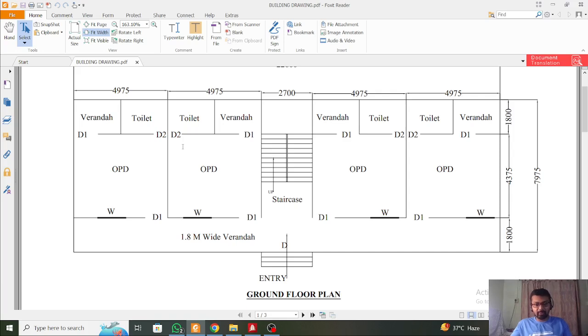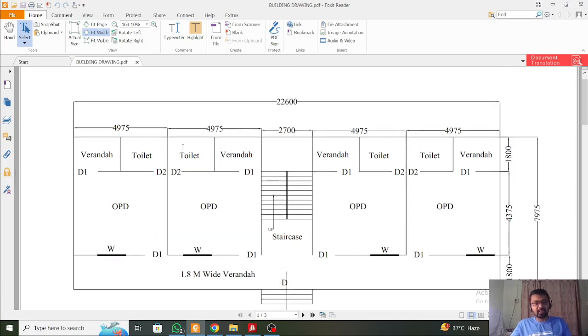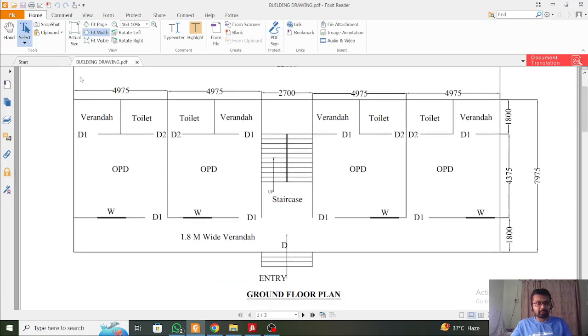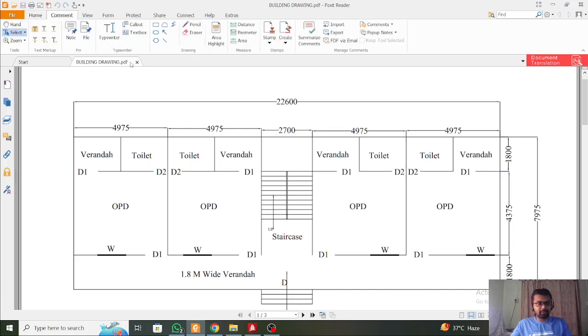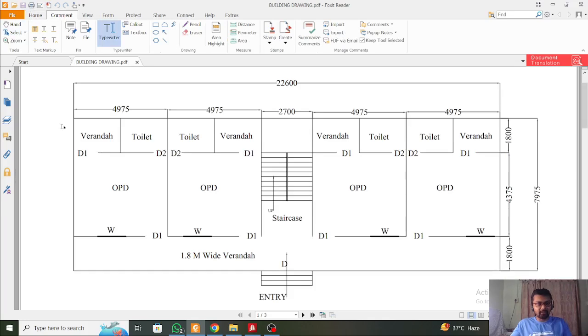So first of all, we'll prepare that, and before that, since we are designing this in STAAD, we may put the coordinates also in the PDF. So I'm using this Foxit PDF. Some people also ask me which PDF reader I'm using. It's easy to comment and write. You can also use any PDF; this comment feature is there even in Acrobat.